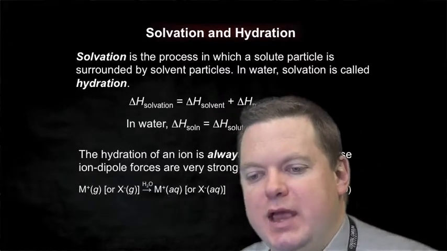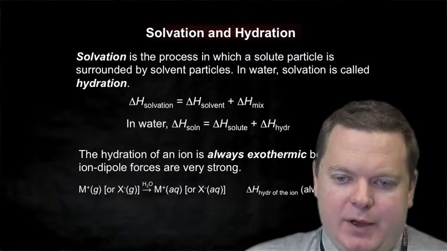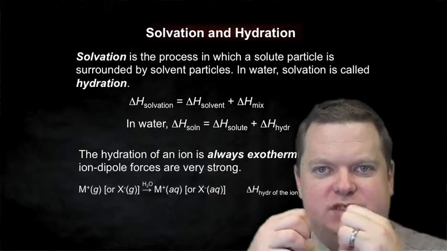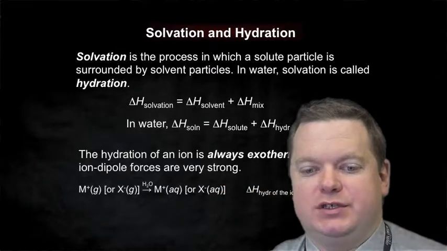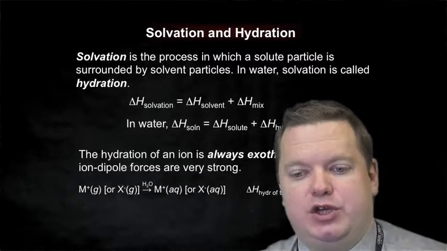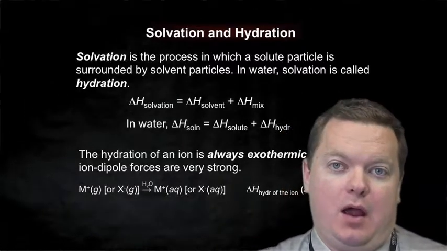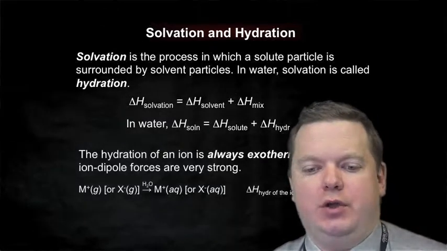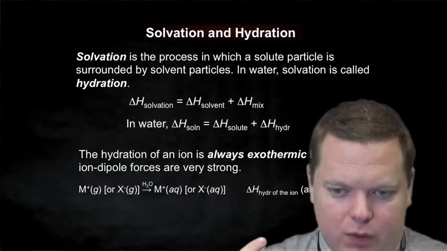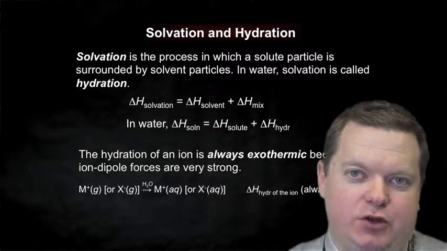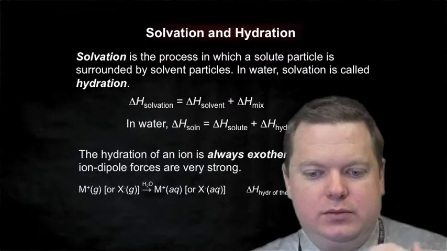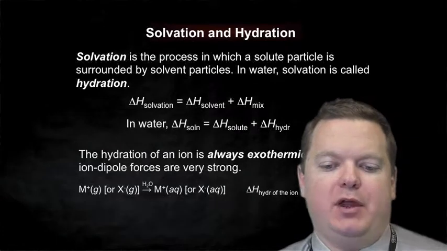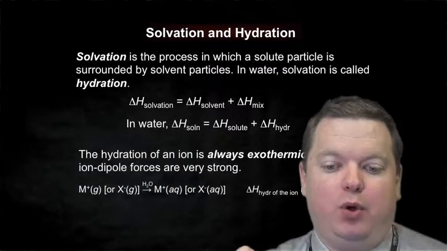When we talk about these aqueous solutions, we're talking about solvation. The molecules themselves are separating the intermolecular forces of the solute. That's the solvation process. With water, we call that hydration. So the water is forming a hydrate around this solute. We have the delta H of hydration here instead of the delta H of mixture. Same basic process. Hydration for an ion is always exothermic because of the very strong ion-dipole interactions.